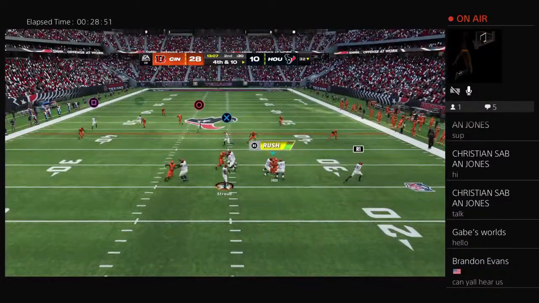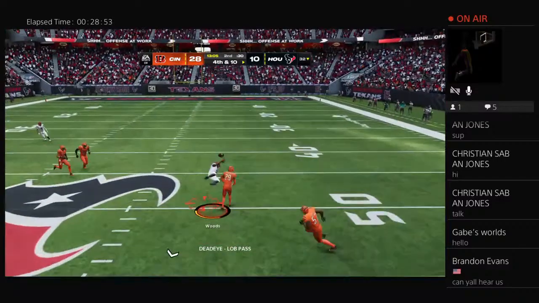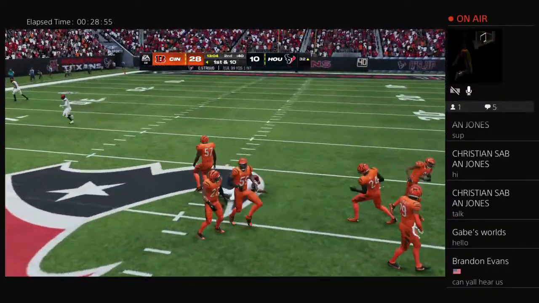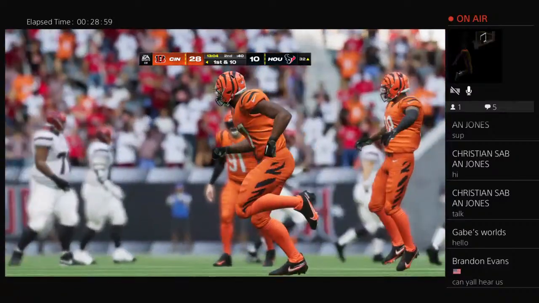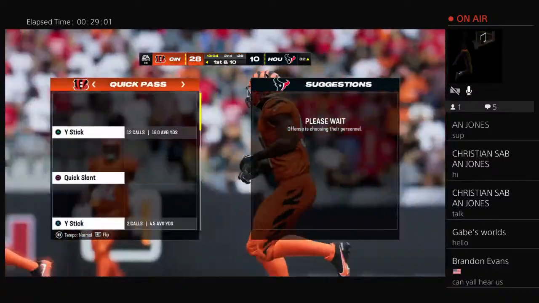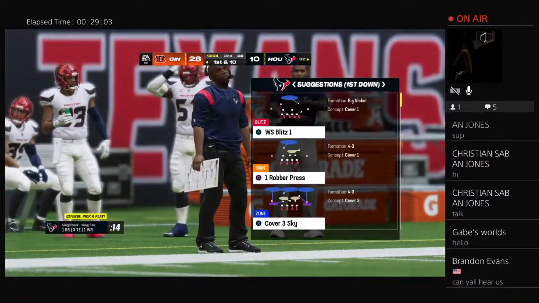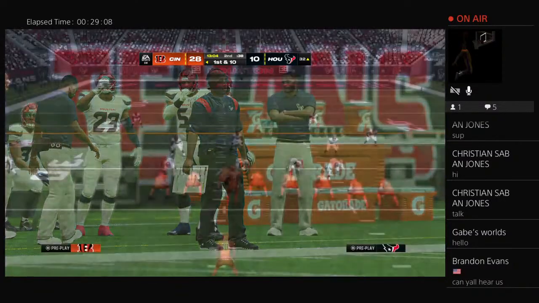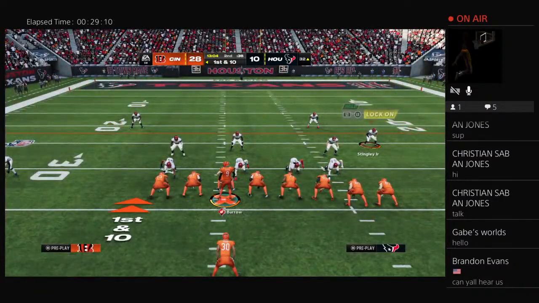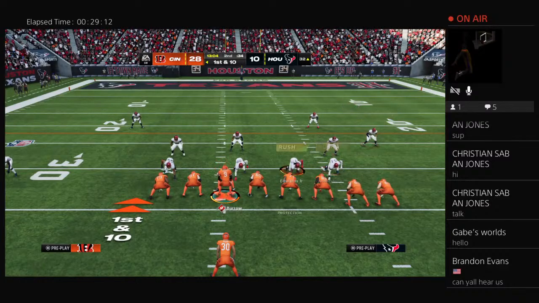4th down. Here's Stroud, and it's incomplete. They cannot convert, and they turn it over. A surprising move to go for it, or at least somewhat predictably, it doesn't pay off, and the Bengals are going to get it back in terrific field position. From the 32 now, here's 1st and 10.